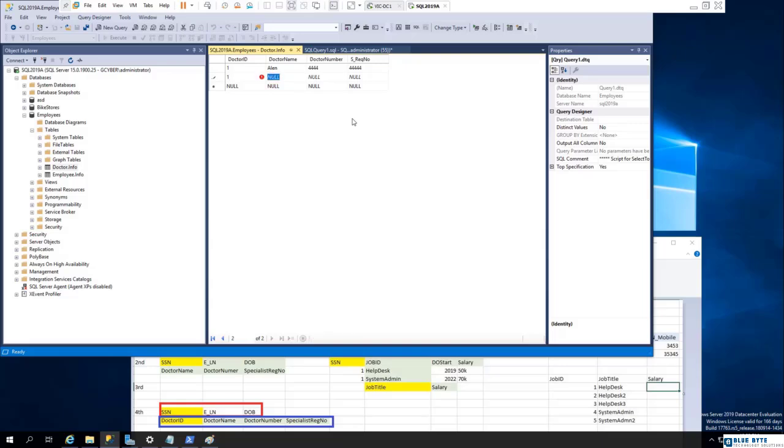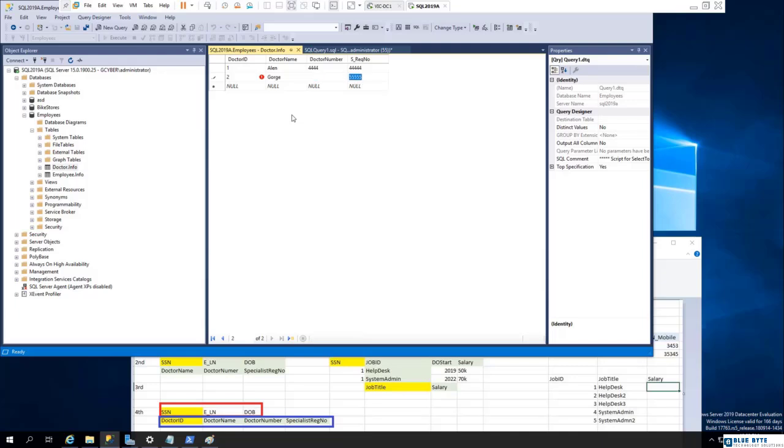So I will keep now another Dr. ID as 1, and this time is George, and George, this is his number, this is registration number, and the system accepted. And the reason is because till now this field or column or attribute is not a key, and definitely when it is not a key, then you will be allowed to repeat the value. I know this is an error, so I'll make it 2.